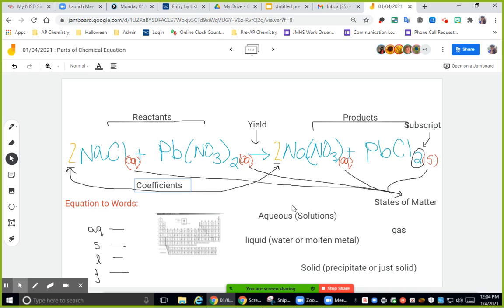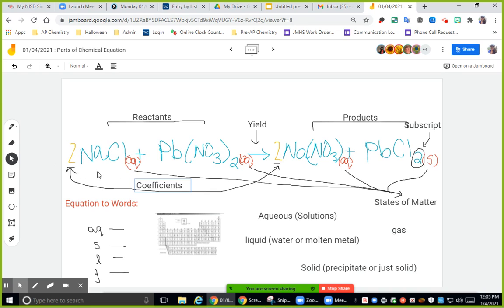So tomorrow we're going to learn about the law of conservation of mass, which means that whatever you start with, you end with, right? So if I only have ingredients to make 10 cookies, I'm not going to magically create 25, right? You got to start with and end with the same things, okay? And so we're going to be adding in these big numbers, these coefficients, to kind of balance it out. And these coefficients apply to everybody behind it.